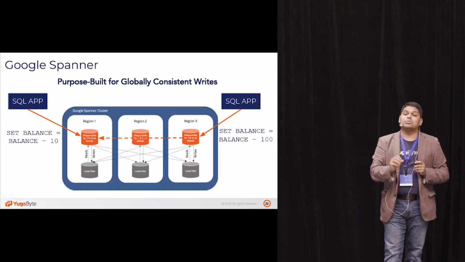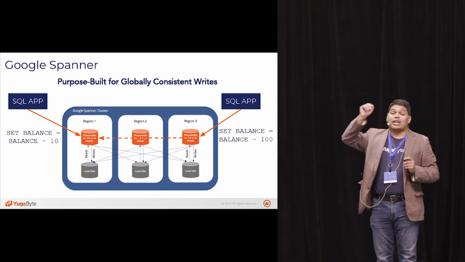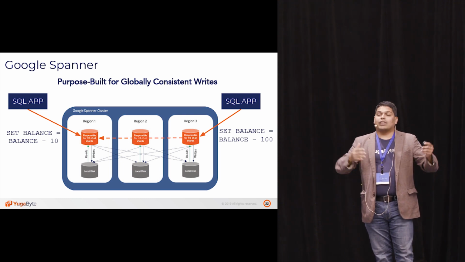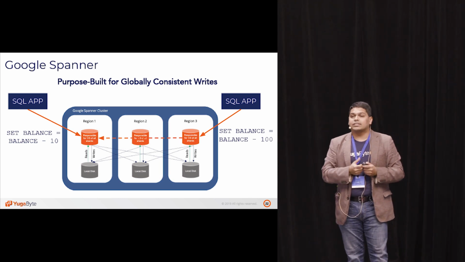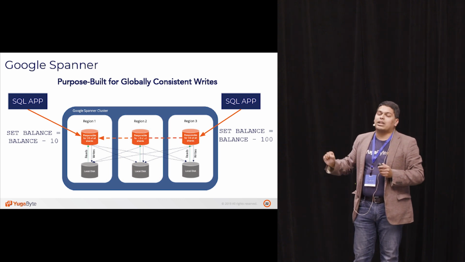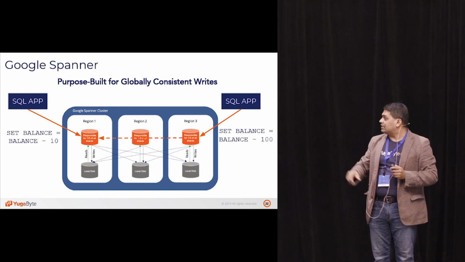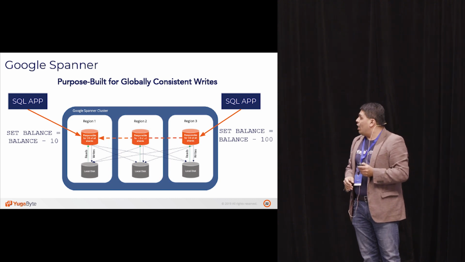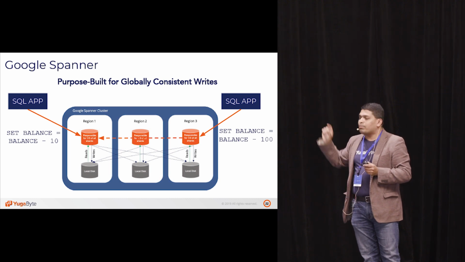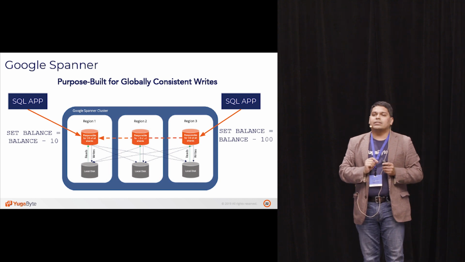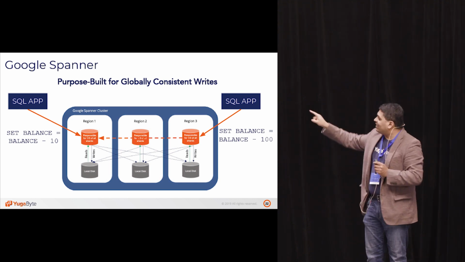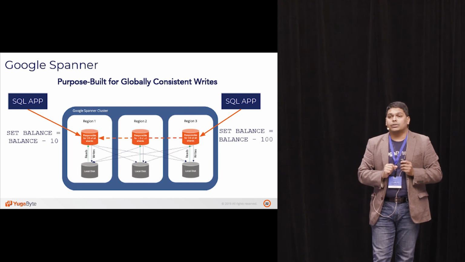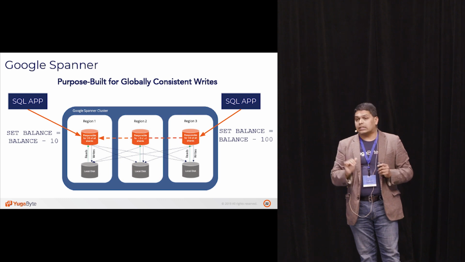That problem is not possible in Spanner. Because Spanner is architected, remember, Spanner was built in the late 2000s to solve the Google AdWords problem, where multiple different marketing managers are decrementing their ad credits across the globe. So this is the core foundation of Spanner, where irrespective of where the write is coming from, it will be globally consistent. So in this case, I can just talk to my local data center, right? Both of them are talking to the local data center. But when this region 3 sees that the balance key is getting updated, it will automatically send it transparently to the right place, and that instance will then serialize them. So the net result will be balance minus 110 as the new balance. Completely transparent to the application. You don't have to do anything.